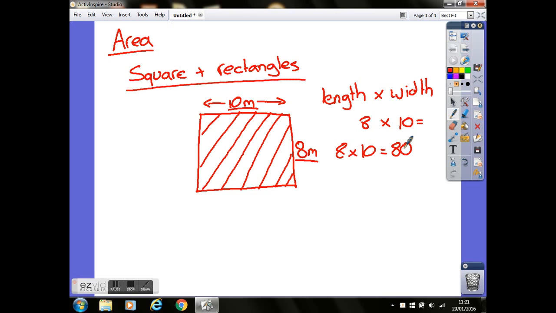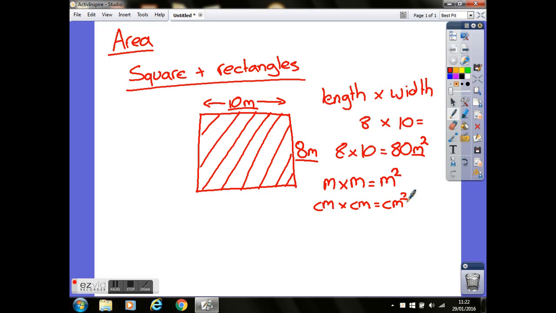Now, one thing we do have to look for when we're doing area is we've got 80 meters and then we have what we call squared after it. Now, we'll get this every time we do area. It might not be meters, but you'll always have a squared after it. All that means is that you've times, in this case, meters by meters is equal to meters squared. So, like I say, it might not always be meters. You could have centimeters times centimeters is equal to centimeters squared, and so on.